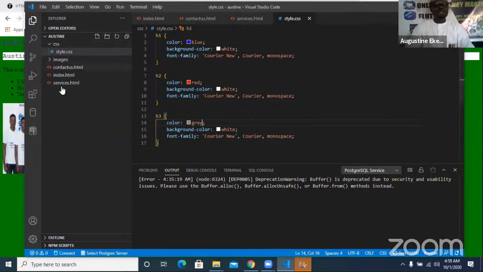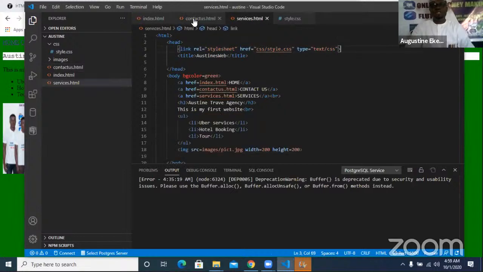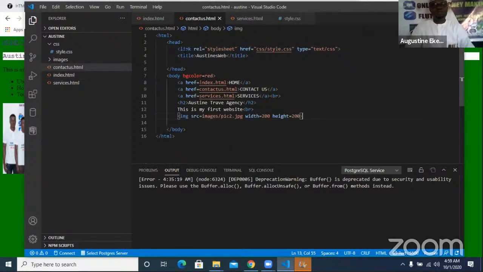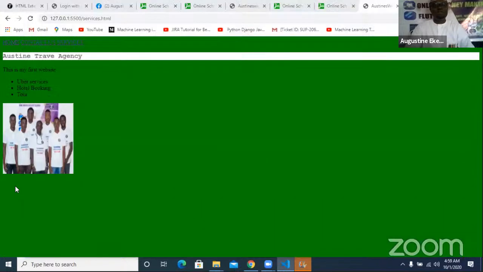So we've been able to bring in some elements. We brought in the link elements using the anchor tag. We brought in the paragraph element, the H1 element, and the image element. We're able to create more pages and link them up. Then we created a style sheet and linked it up. Then we did what we call separation of concerns by having our style sheets in the CSS folder and our images in the image folder. That's how we're able to create this simple website. In subsequent classes, we are going to be developing more on this.